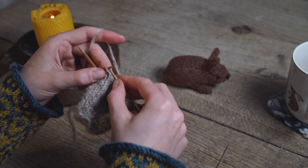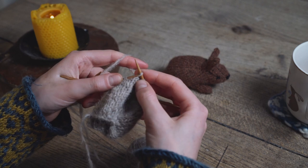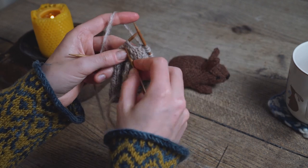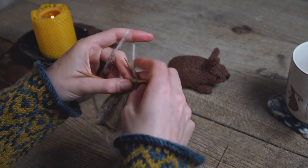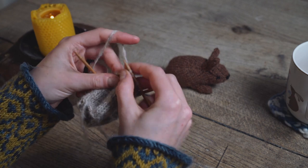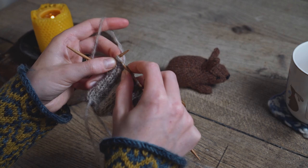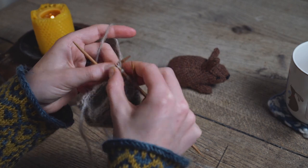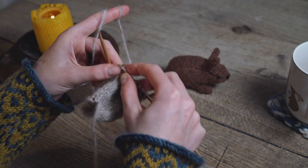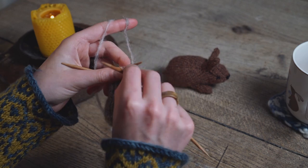So here, if I have only 1 stitch left on the needle, but need to knit 2 together, I just transfer it to the next needle, so I can knit these 2 together. And then after the last knit 2 together, we're going to knit 2 stitches and do another knit round.